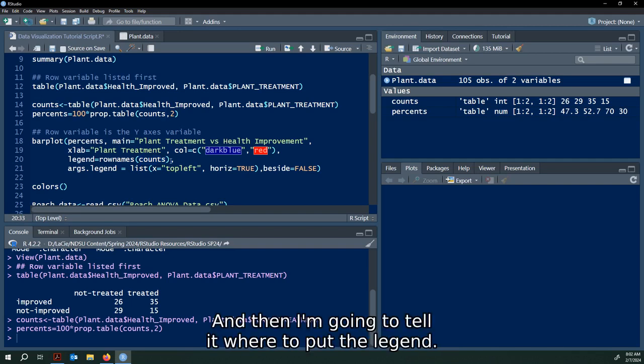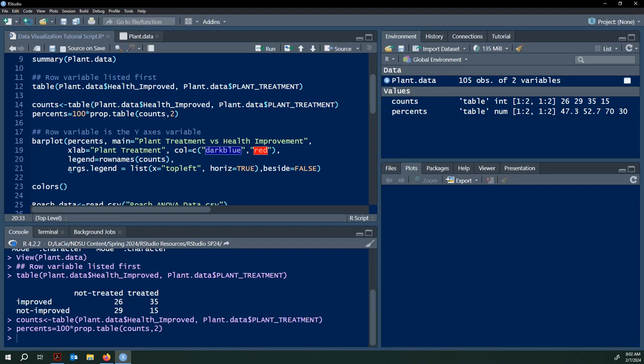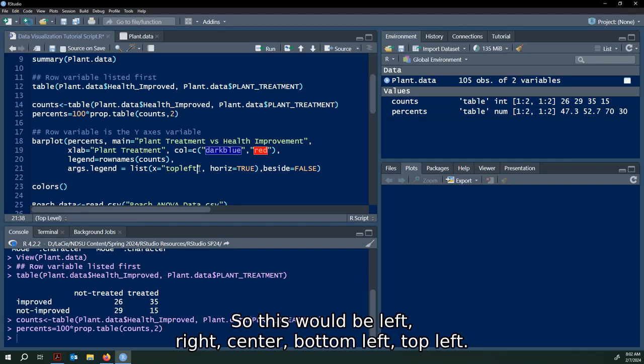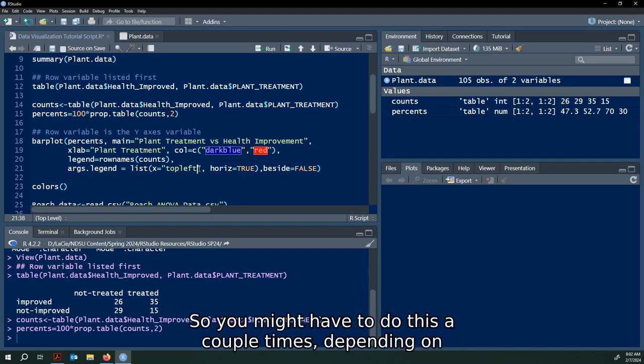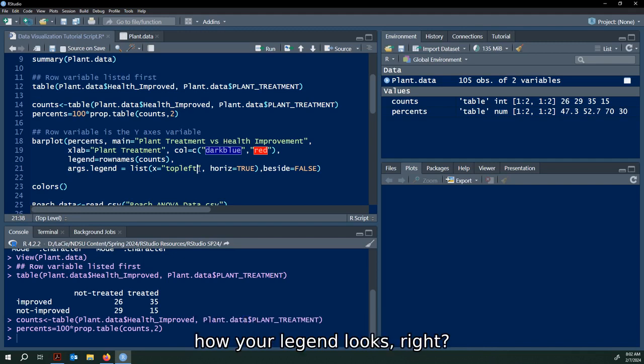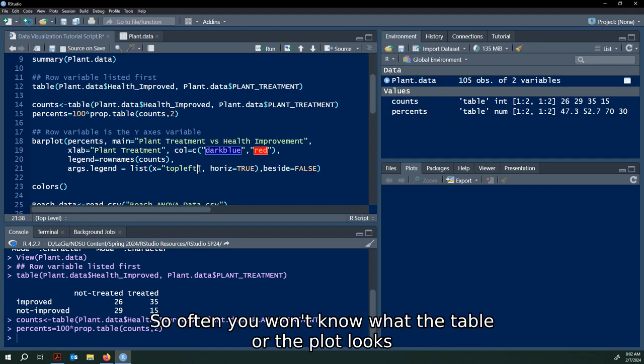And then comma, and then I'm going to tell it where to put the legend. Args, so args.legend equals list, open parentheses, x equals "topleft," okay? So this would be left, right, center, bottomleft, topleft. So you might have to do this a couple times depending on how your legend looks, right?